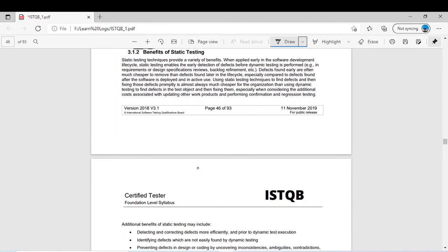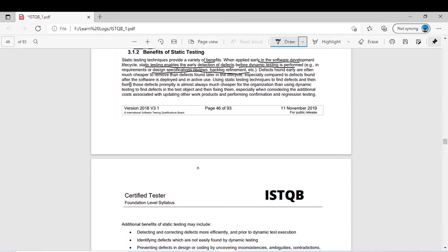So static testing techniques provide a variety of benefits. When applied early in the software development lifecycle, static testing enables the early detection of defects before dynamic testing is performed, i.e. requirement or design specification review, backlog refinement. Like even before the development, even before dynamic testing, if you apply static testing on your code, your requirement or some specifications, it will help you a lot.